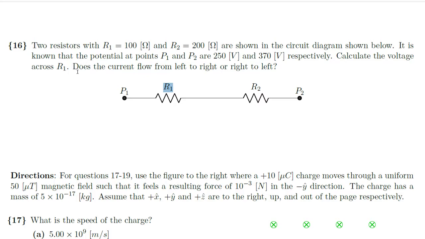The direction of current flow is conceptual, so let's answer that first. The direction of current flow is either going to be to the right or it's going to be to the left. Let me know what you think it is, and if you have a short reason for why, throw that out there. If you know conceptually what drives the current, then it's pretty easy if it's right or left.